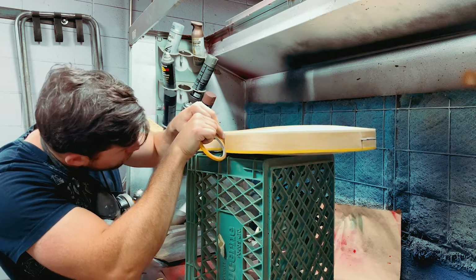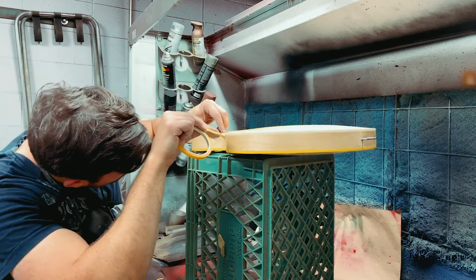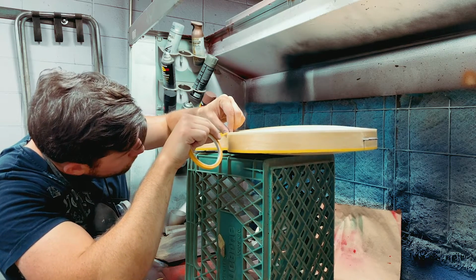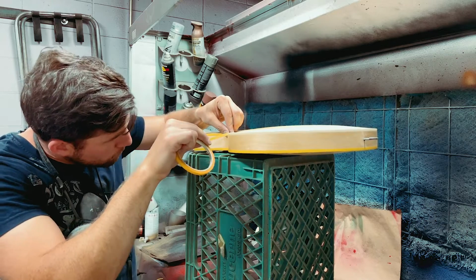And I'm only masking the side here, so the front and back will also have a little bit of binding, the width of the binding, but it's very thin. So I just mask the side, and then afterward I'll scrape the front and the back, but I won't have to scrape the side, or if I do, it will be very little.